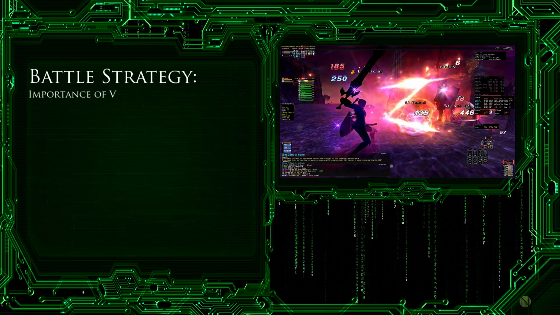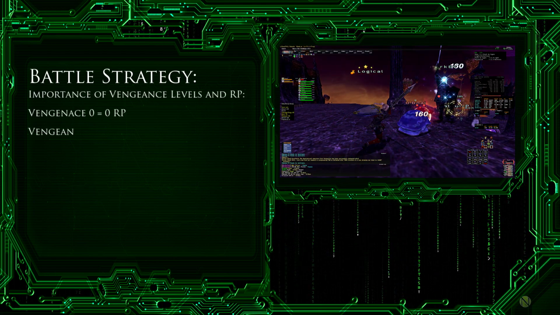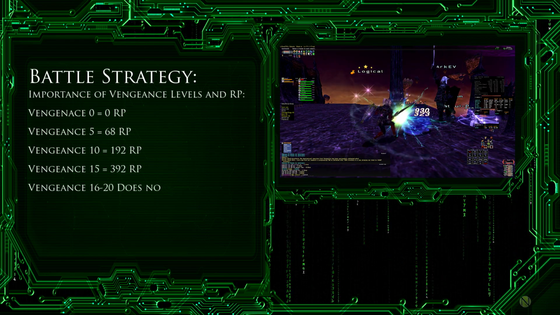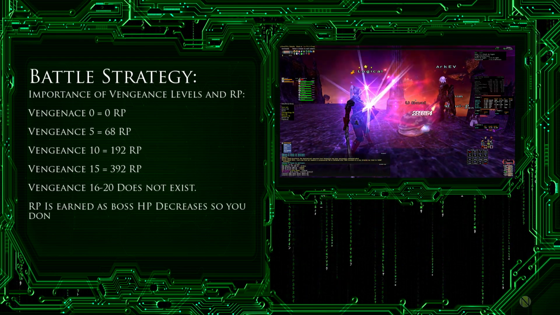Now let's go ahead and briefly talk about how RP is earned on the different Vengeance levels. Now in Vengeance 0, you don't get any RP, so you get nothing for that first clear you get. Vengeance 5, you get 68. A Vengeance 10 clear, 192, and Vengeance 15, 392.